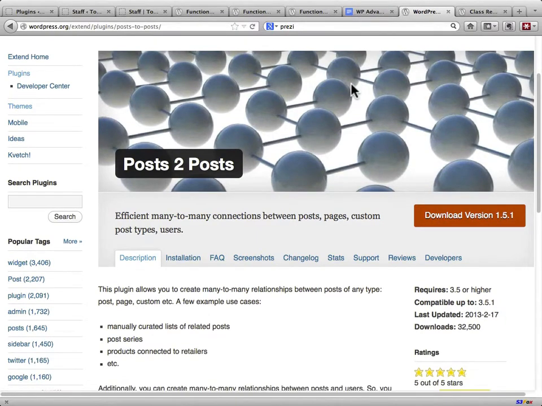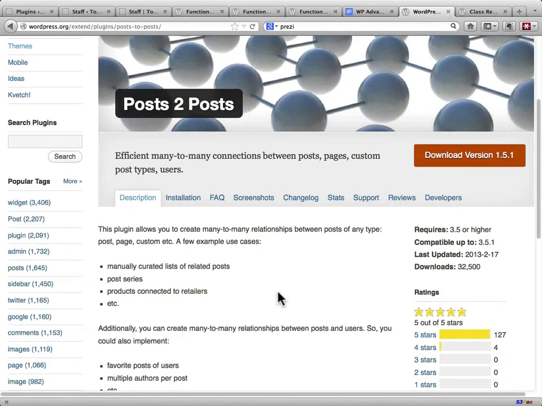And I'm going to do a review of it here before we start hacking on it. Its purpose is to allow you to associate any single post with any other single thingy, category, post, post type, or whatever. Actually, you know what? I think it actually goes to another single post.